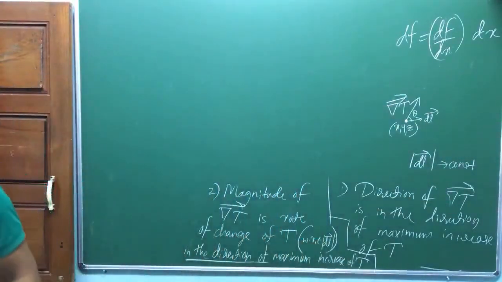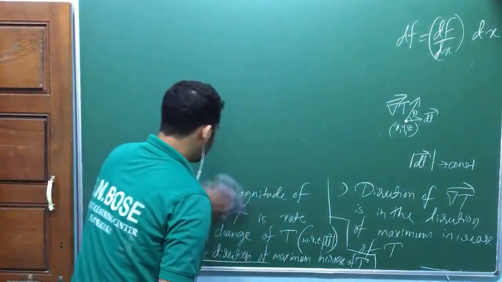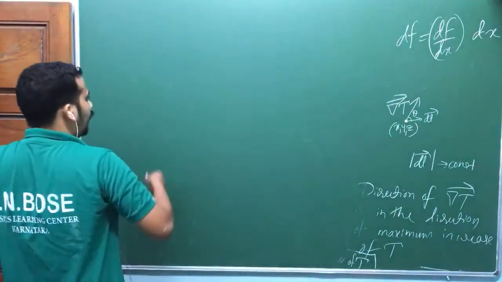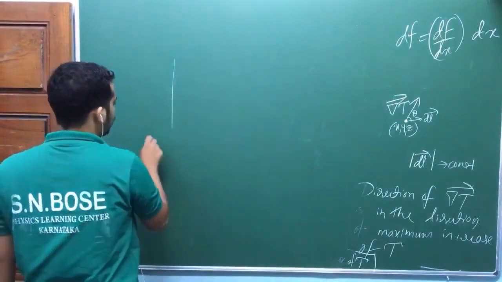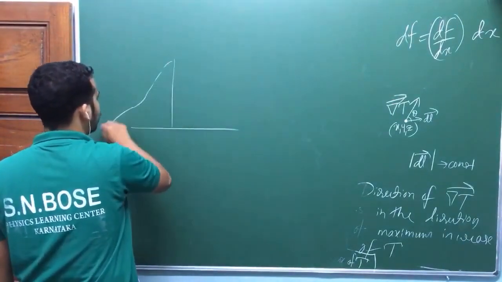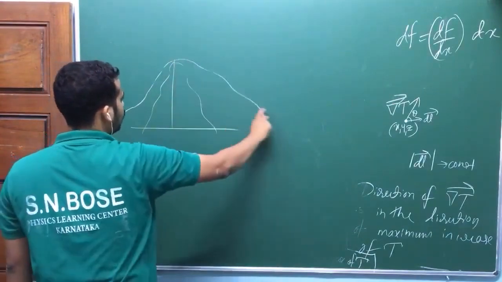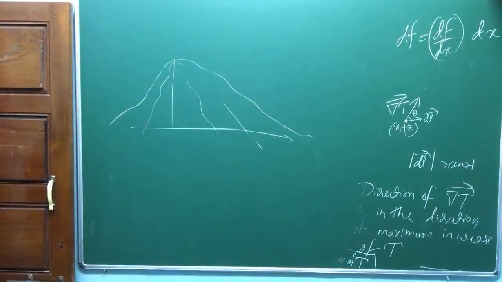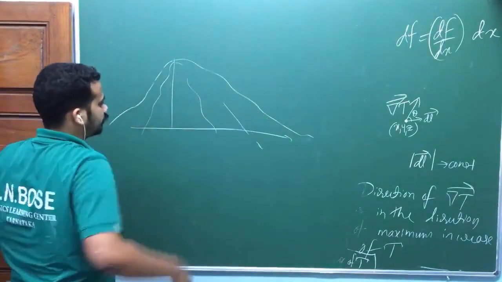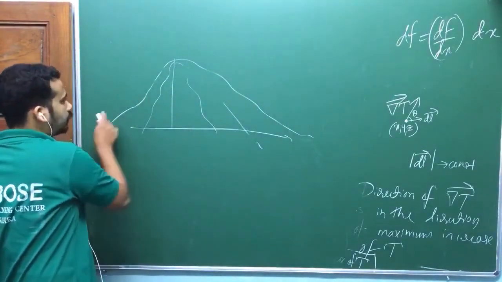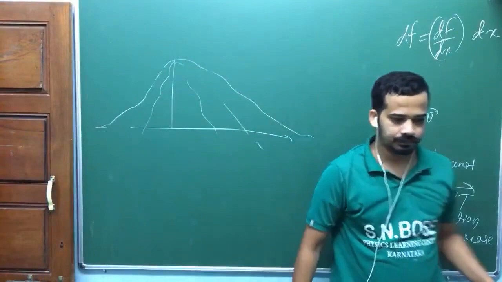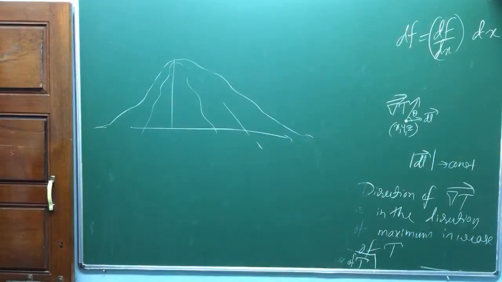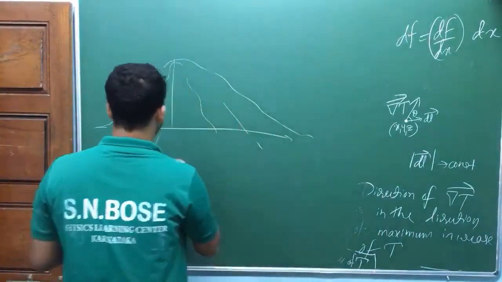Yes. Now let me take one very nice physical example that most of the books quote, okay? You have one hill, okay? That hill you can just draw like this. You have one hill here that I have drawn in 3 dimensions, okay? This is a ground. You have one hill. Yeah, I'm trying to write the 3 dimensions. I can only try, isn't it?